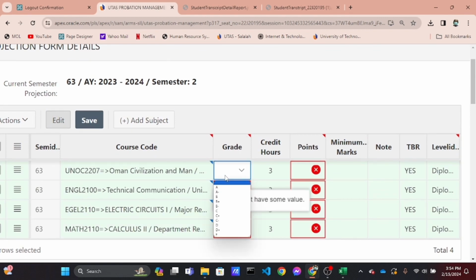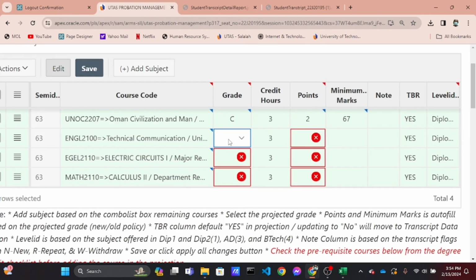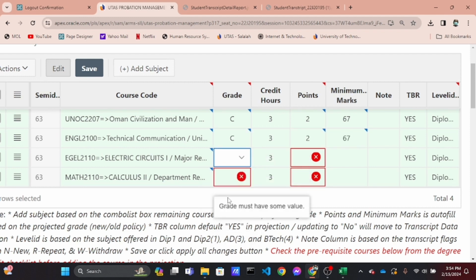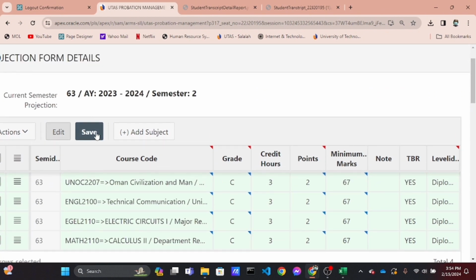Yes, you can see that once I'm doing the projection, it automatically populates the points and the minimum marks, right? And the diploma ID is automatically populated as well, based on the version of the audit, particularly in the minimum marks as well.